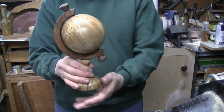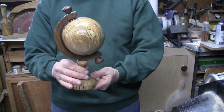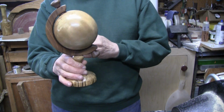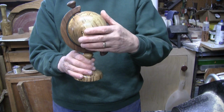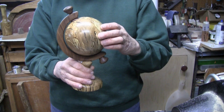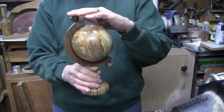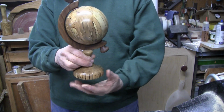Well, here it is. It's all done. And while I was making this, I wasn't sure if I was going to like it or not, but I actually love it. It's made out of spalted sweet gum and walnut. This planet area is 4 3/4 inches in diameter. It stands 10.5 inches tall, and the base is 3 3/4.